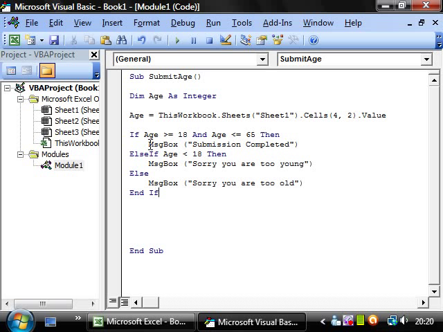So this is going to go, are they greater than 18 and less than 65? If they are, then submission completed. Else, if they're less than 18, then sorry you're too young. And then if they're not less than 18, then sorry you are too old.